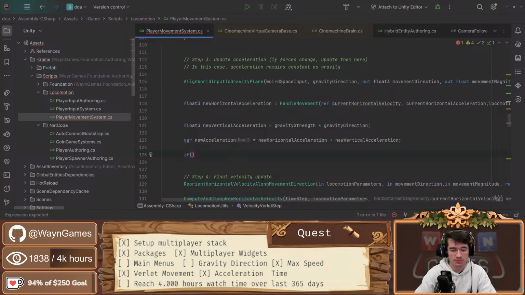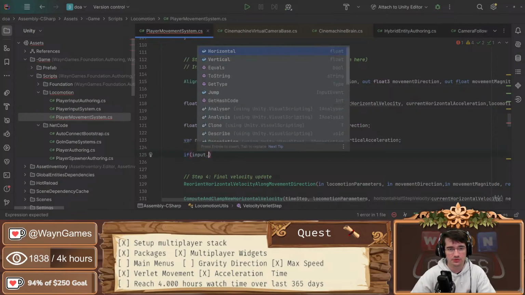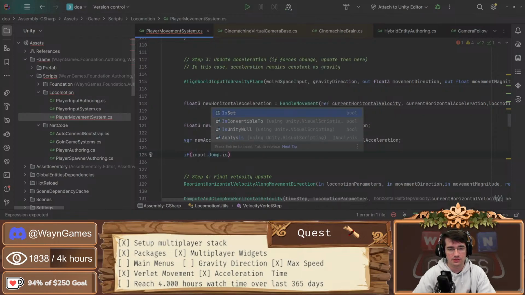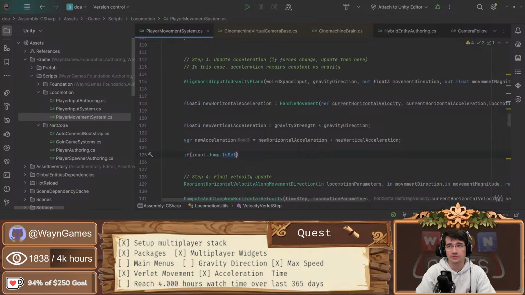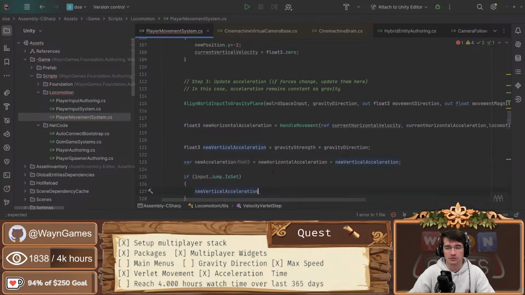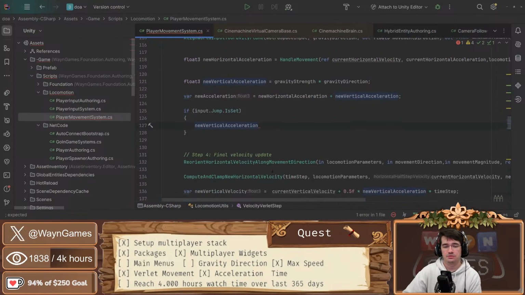So now I'm back here to the input. Jump is set. So if I have the input set, I can change my new vertical, and actually I would want to change the velocity.